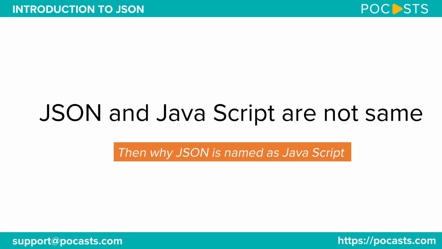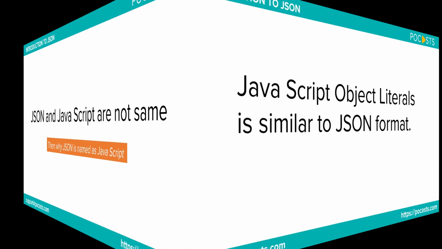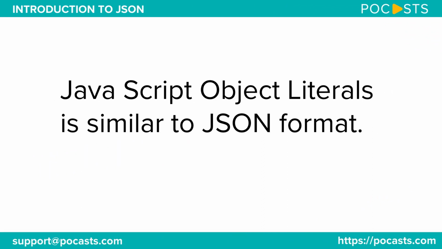Okay, then you might be confused about why JSON is named after JavaScript. Well, there's a concept in JavaScript called JavaScript object literals, and JavaScript object literals are similar to the JSON format. I'll show you an example. What does JavaScript object literal mean? Basically, the way objects are defined in JavaScript is similar to the JSON format. That means the structure used to define objects in JavaScript is a similar notation to how JSON is defined, right? That's why the name is taken from JavaScript object literals, but JSON and JavaScript have no relationship.